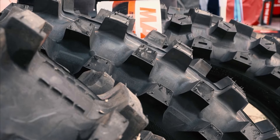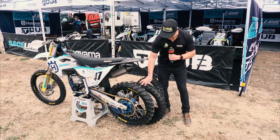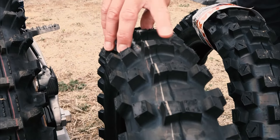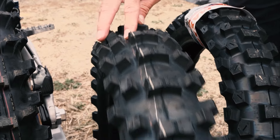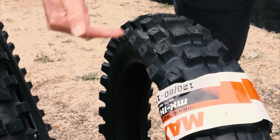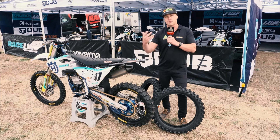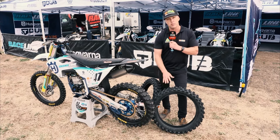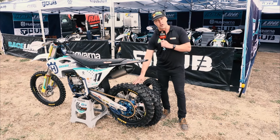The next option is where we're probably going to see the riders start this weekend at Horsham, and it is a soft terrain tyre. The difference between these — it's got a little bit of space between these knobs, but you can see so much more rubber on these knobs, they're a fatter knob. It's still got that round profile to dig into the ground but allows a lot of that dirt to get between those knobs and allow a lot of drive. A lot more knobs on the side of the tyre as well, to benefit going around the corners where you might go between some softer surfaces and a little bit more of a hard pack.